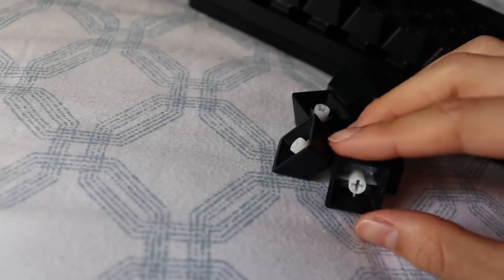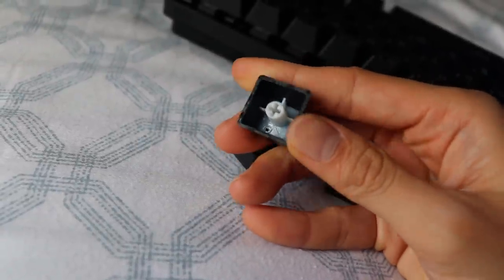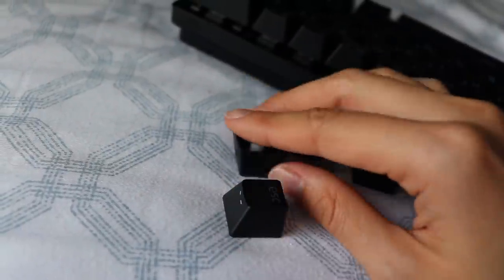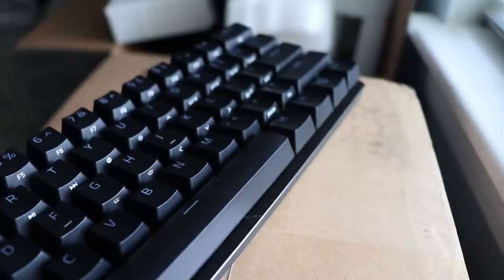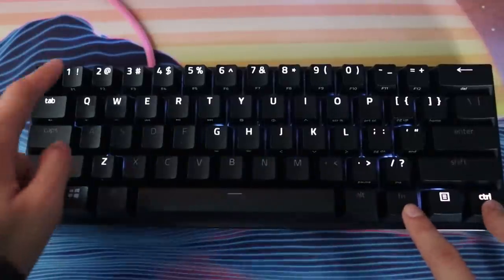The keycaps are the same as the Razer PBT keycap upgrade set and the Razer Huntsman TE. They are double-shot shine-through PBT, pretty thick, and feature a standard 60% layout, so you can swap them for custom sets like GMK or EPBT without worrying about non-standard sizing. However, if you do that you lose the secondary legends in the side print. Razer addressed this somewhat — when you press FN, all keys with secondary functions light up white, letting you know which keys have functions in the dark.